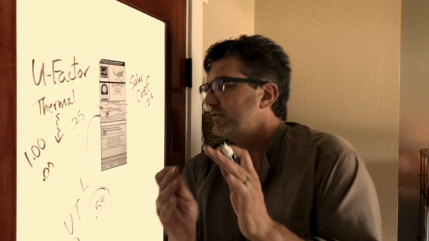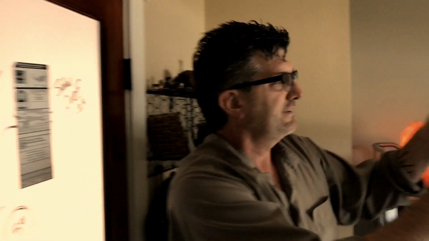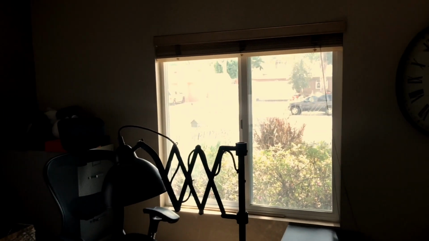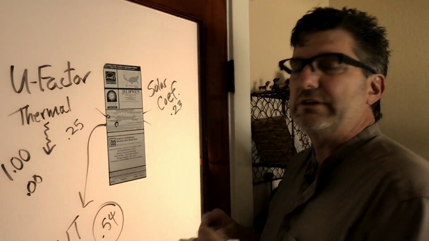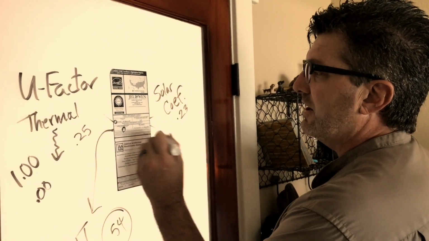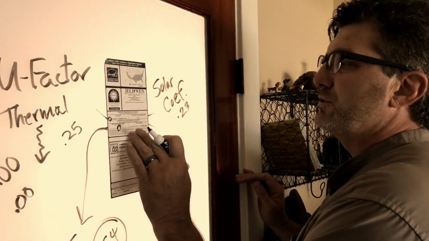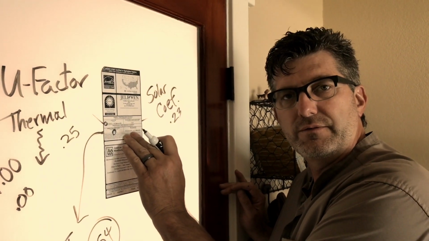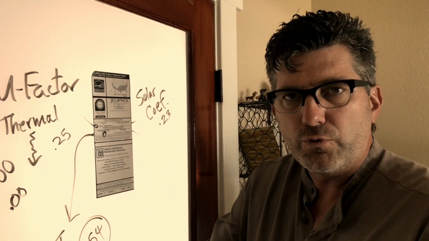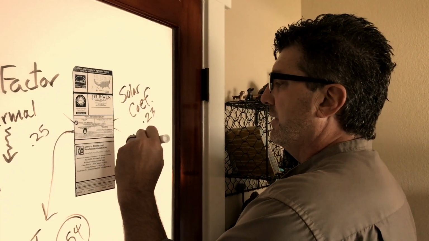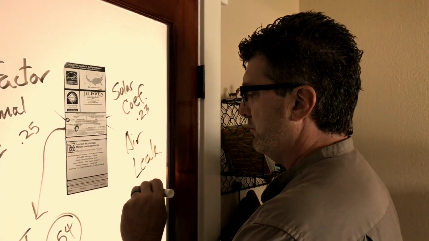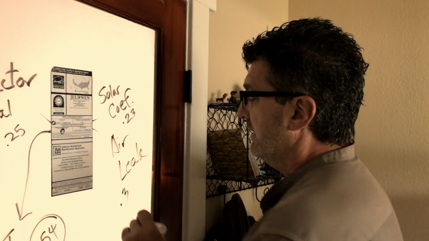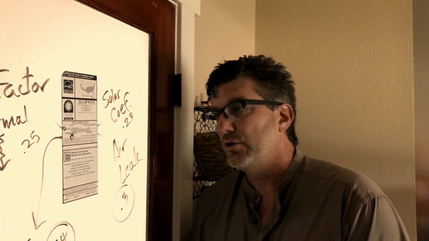And finally, because a window is a system, it's got sliding parts, it's got channels, it's got cracks, it's got latches, it's got all this stuff going on. It leaks air. So every window leaks air. And so there is an air leakage number. This is measured in cubic inches of air moving through the window. And again, this number, air leakage, on this window is 0.3. That's really good. It's a well-sealed window. Again, the smaller the number, the better.